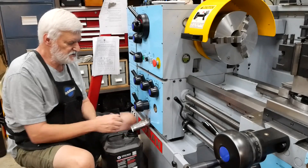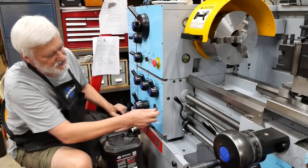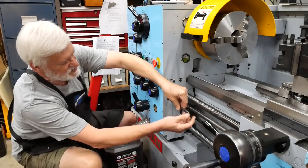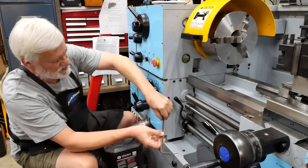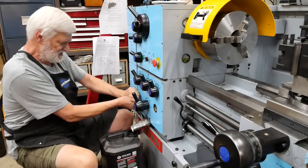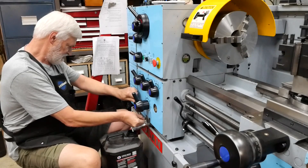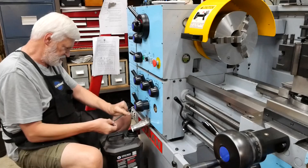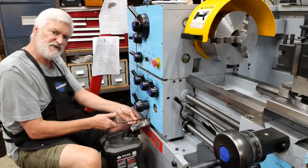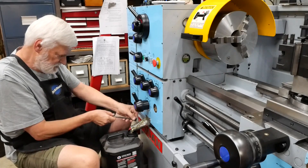Time to do the gearbox. Got the baked bean funnel pressed back into service to avoid a whole lot of drips running back underneath. I don't know exactly how much this holds so I've got an empty 10-litre container on standby — I'd imagine maybe five litres at most, probably more like four. Whoever put these plugs in at the factory didn't want them to come loose; they seem excessively tight. The main thing is not to drop the plug into the oil container.